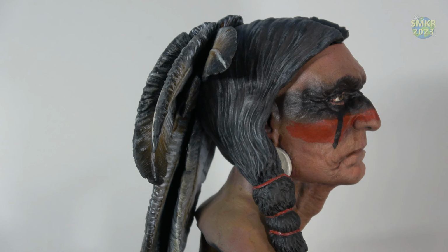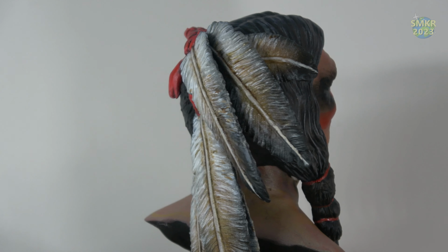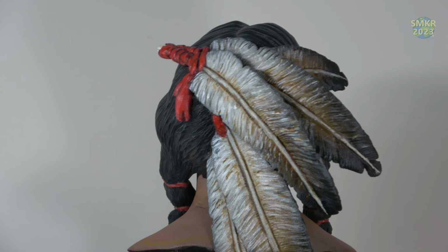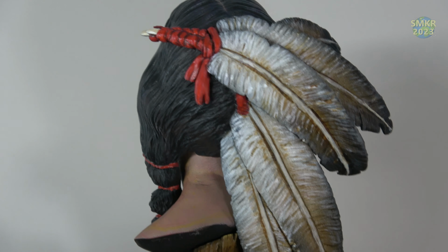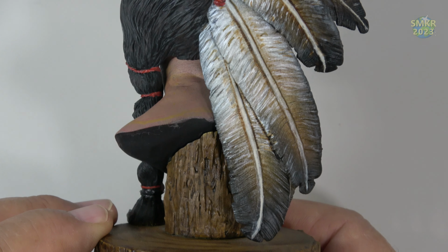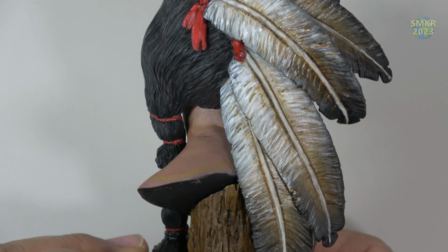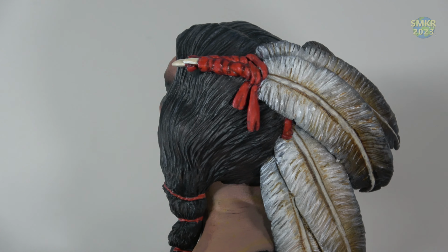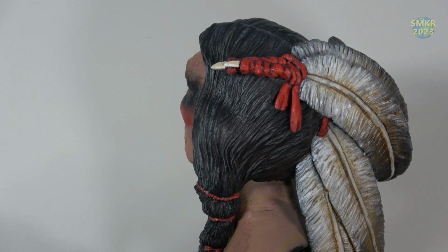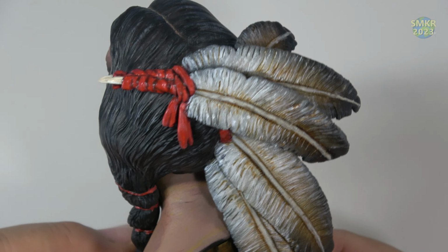I almost didn't put the war paint on him, didn't want to cover up what I did with the skin tones, but I think I did a pretty good job at executing that on what it would look like on real skin. And of course the eagle feathers. It's the first time I ever painted eagle feathers before, and I learned a lot from Mike, Gilbert, and Jerry when it comes to that. And you can just see the detail in the feathers there. They're fantastic.